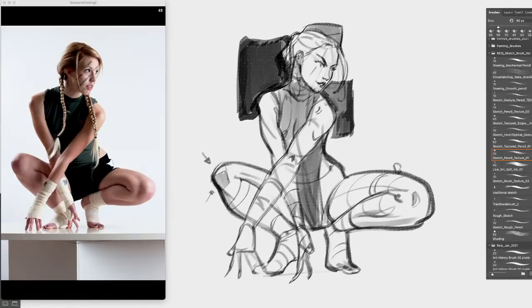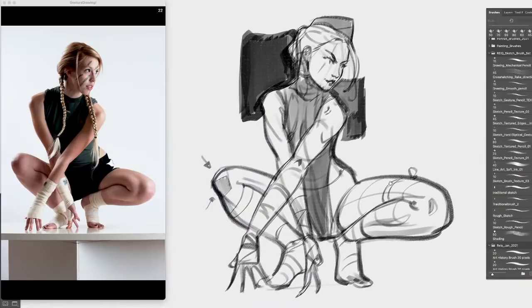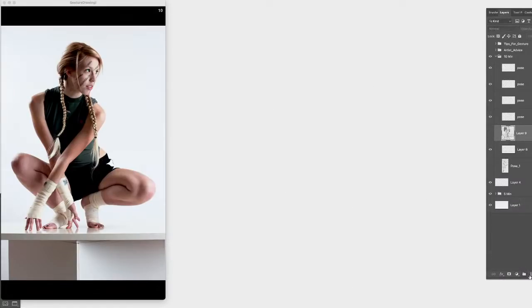And again, you can find these brushes on my website if you're looking for them, because I got a lot of requests for that. Yeah, it has a lot of texture. But this one was good, right? Change a little bit, play a little bit with what I was doing there. So layers. Get ready for the next one.